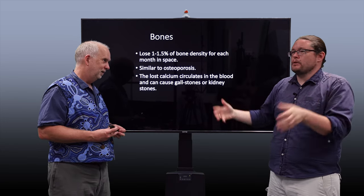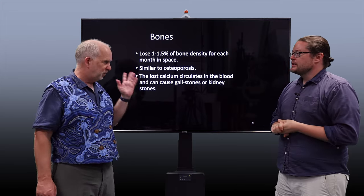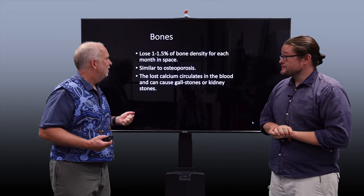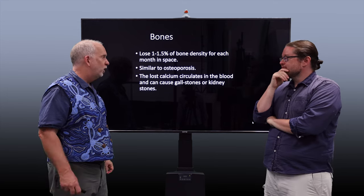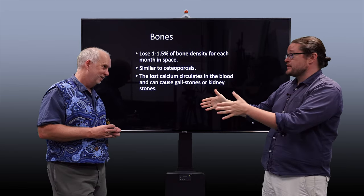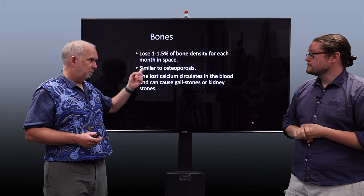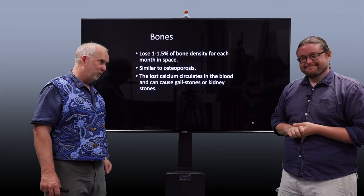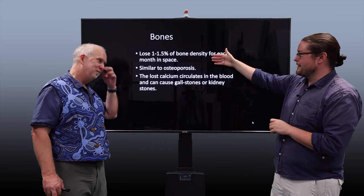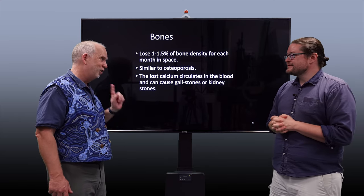With the blood, you may think they just get faint, but they also get a buildup of blood in their brain which can create clots. Perhaps the most dangerous effect is on the bones — use it or lose it — since you're not fighting gravity, a typical person loses one to one and a half percent of their bone density for every month in space. You can age almost years worth of bone density loss going up for a year, similar to osteoporosis. All that calcium flows into the bloodstream and can then form gallstones or kidney stones. On Earth it's fairly easy to have those removed surgically, but it's a bit hard on the ISS and even harder halfway to Mars.